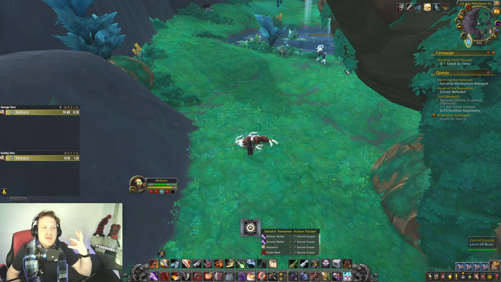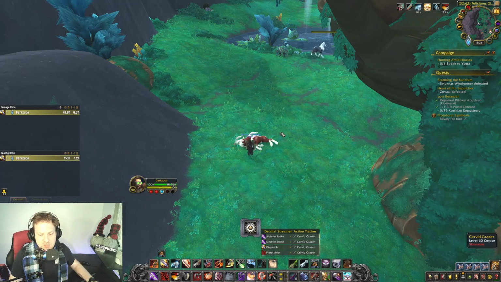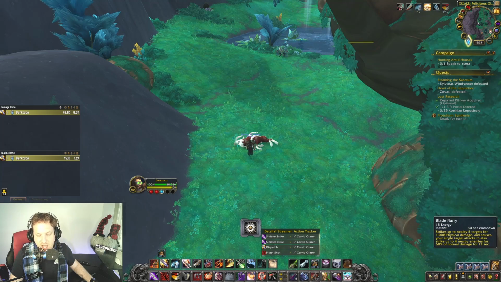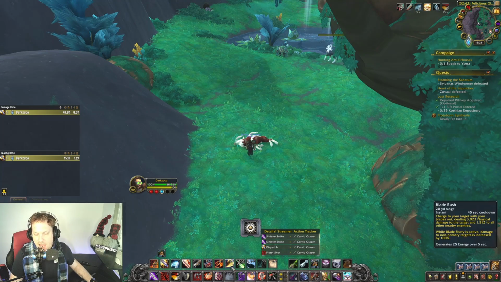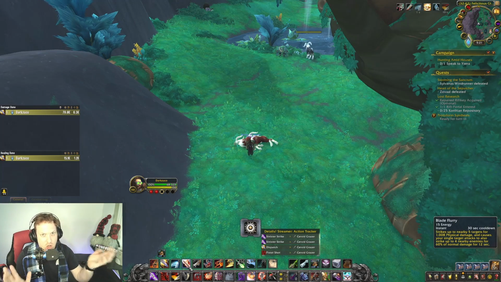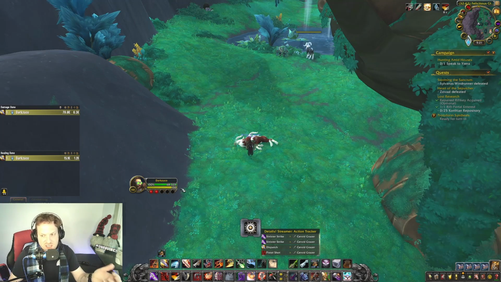Now, what do I mean by some of the more advanced, nuanced mechanics? When I was doing that pull, I made sure not to press Echoing Reprimand until I had Blade Flurry up. I didn't press Between the Eyes until I had Blade Flurry up. I didn't press Blade Rush until I had Blade Flurry up because you want it to splash to all nearby enemies. Very important that it does that.